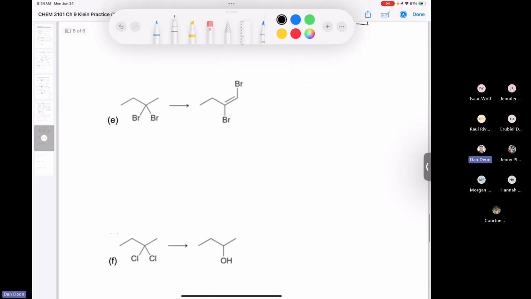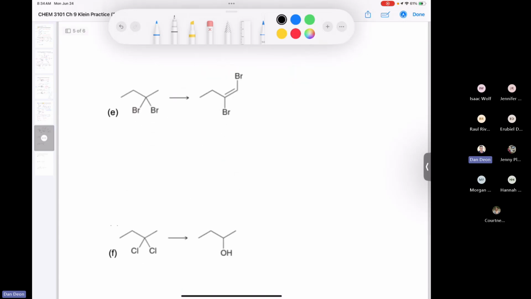The next one, kind of a weird question. I don't know why you would want to make this dibromo compound at the end, but I suppose you could do it. If you had 1-butyne, you would just treat this with one equivalent of Br2, and it would give you this compound here. And mostly it would give you the trans. And so you have to make 1-butyne.